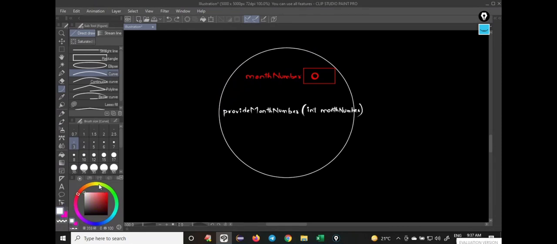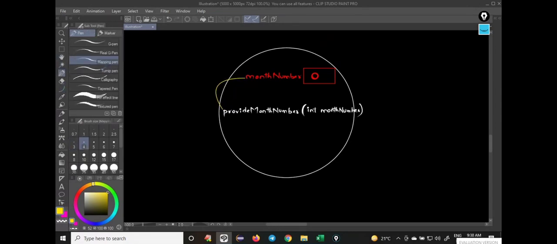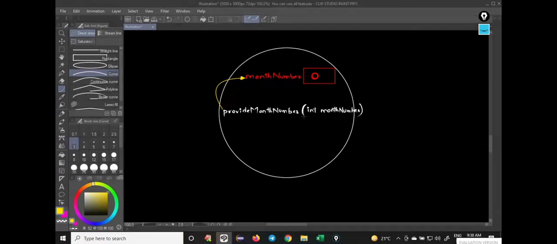If a valid month number is given, then only the month number will be assigned. Otherwise, you'll get an error.